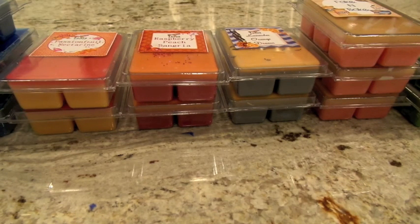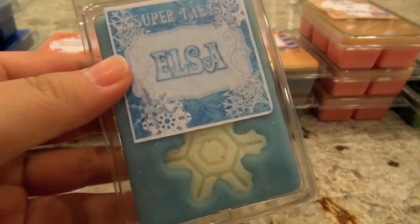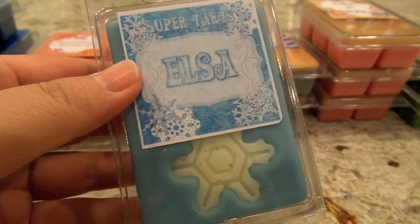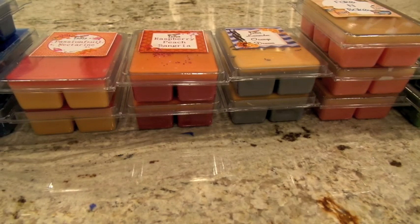This one is so good. I love the smell of ice cream in tart form. Blended with that cotton candy, it doesn't smell exactly like when you walk into an ice cream shop, because the ice cream is blended well with the cotton candy. You can smell the cotton candy fairly strongly in there, but you can still get that ice cream scent, and you can also get that very sweet cotton candy scent. That one is sweet, sweet, sweet, but it is a winner.